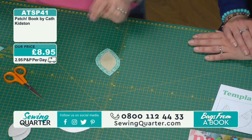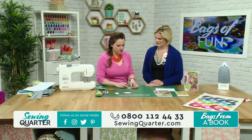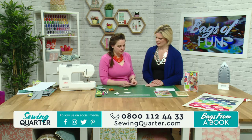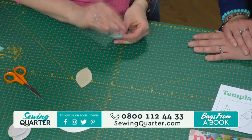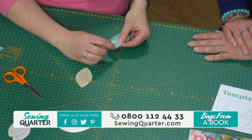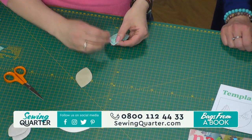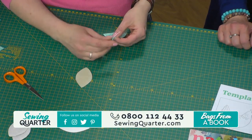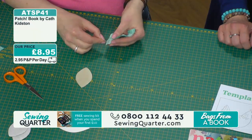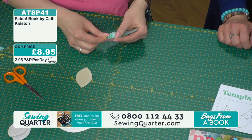The wrong side of the fabric. And I'll find a needle, a little bit of sewing. We're just going to sew a little running stitch around the outside. I'm not actually going to bother knotting the thread first. I'm just going to do a couple of stitches straight over itself. Then I'm going to run all the way around the outside and effectively use it like a gathering stitch to pull the fabric in around the outside.